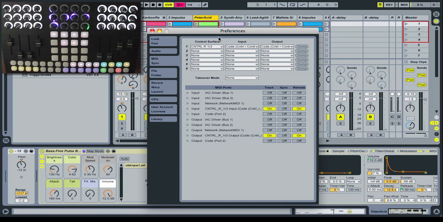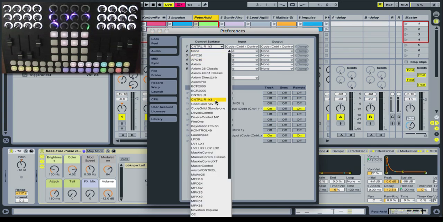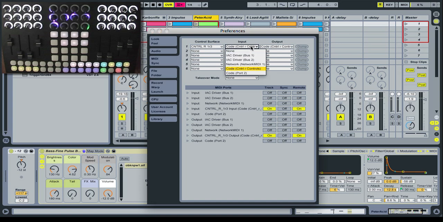First thing we'll want to do is go to our preferences and make sure we have our controller selected as a control surface. I have a slightly different name because I'm using a development version. Then, make sure your input and output for the control surface are the controller controls. If you want to be able to record MIDI, for example for drum racks, or use the remote control features with MIDI learn maps, you'll want to enable these ports for the controller for input and output. If you just want to use the script without those, you can disable those.